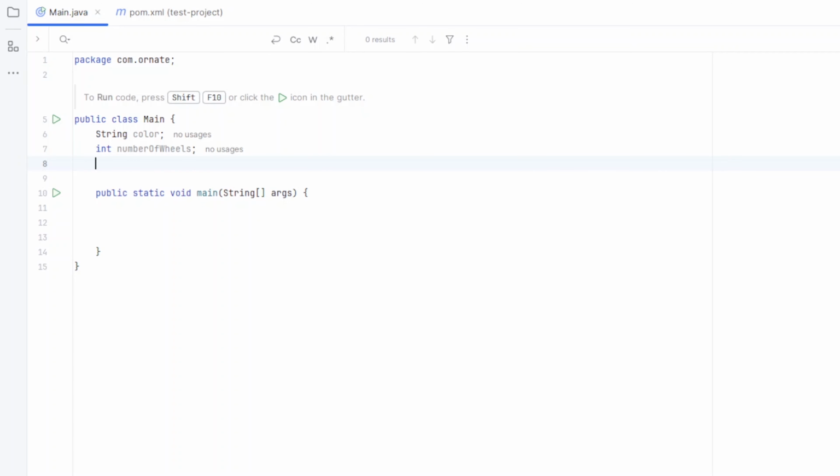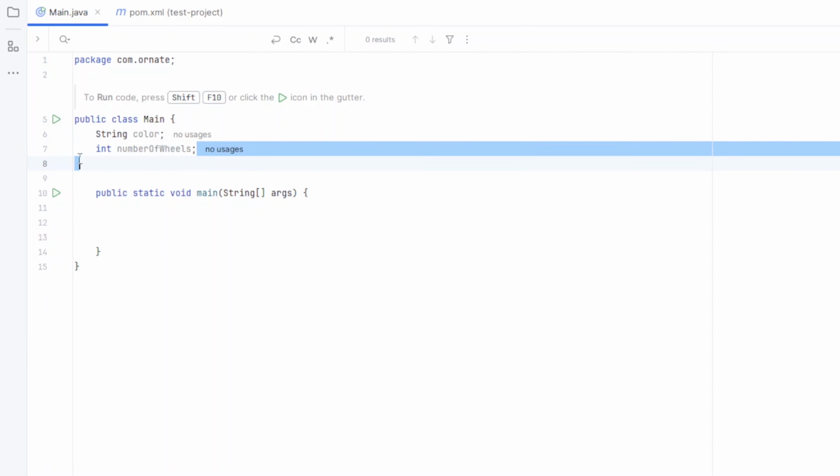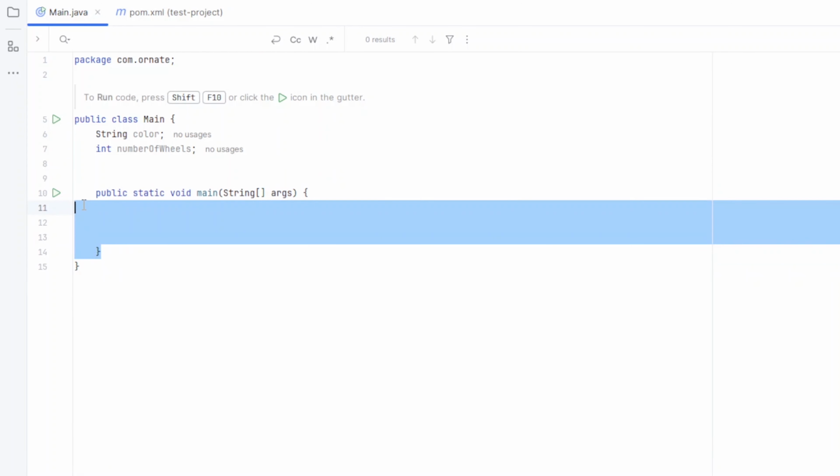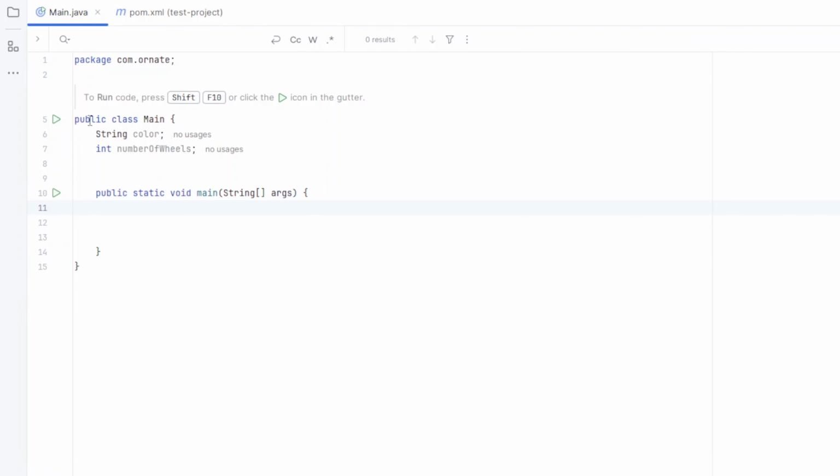Now, a method is pretty much the instructions. It performs the operations, does the manipulation of the data, or defines the behavior of that particular object. So in this case, we already have what the car has, but we now have a method here. This is the main method, but let's explain what it does. This class is a public class, which means it is public to everyone. This method is a public static void main, which means it's a public method that can be accessed anywhere in the project, and it doesn't return anything. It's void, and the name of the method is main.